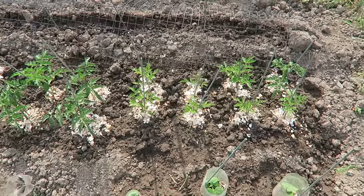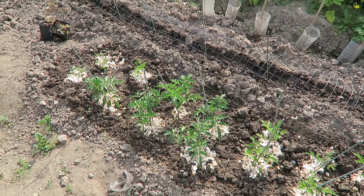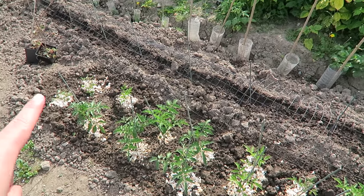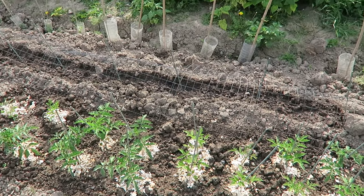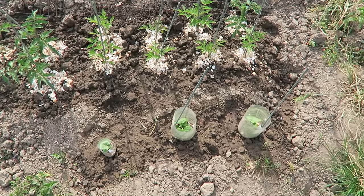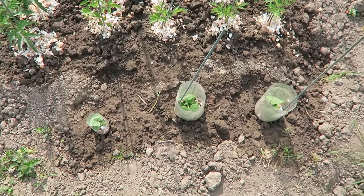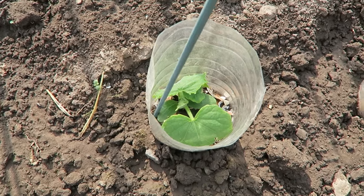The tomatoes I put in outside are doing well — there's another couple just up at the end here, they're smaller ones, but the slugs seem to have stayed off them. Down the back under this cage I've put in peas — they're a little bit late going in but hopefully they'll come up. Just over here I've got three cucumbers out there in their protective little plastic bottles, hopefully they'll do okay outside. They are the Marketmore variety which have quite thick skins, which I didn't like last year because I did them in the greenhouse — then I realized they were designed to go outside, so that's why they're outside now.